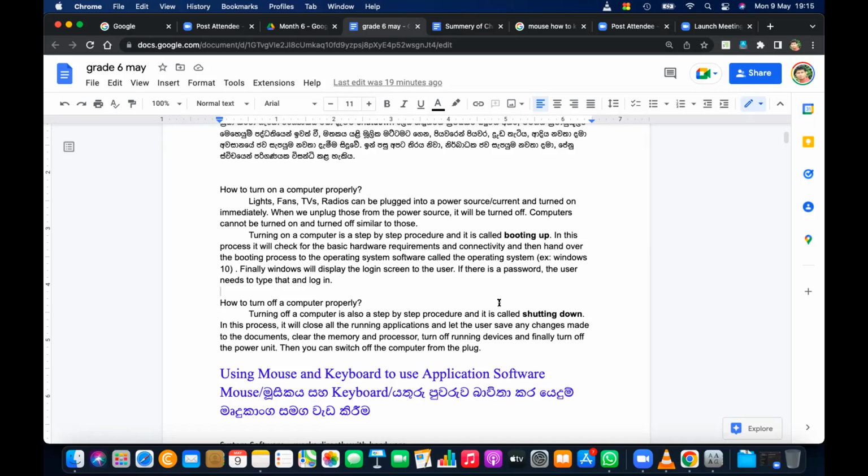So what is application software? Can you remember we have categorized software into two categories, system software and application software. What is an application software? Can anyone define that? Yes, we can use it for our works. Correct. Any other explanation? A program that helps the user to do several tasks.